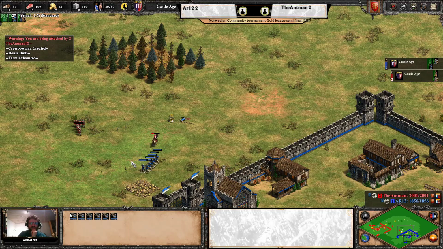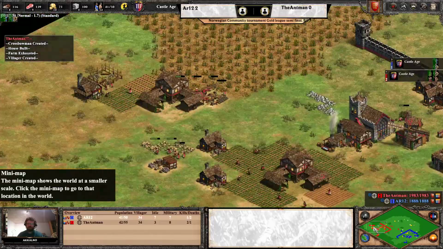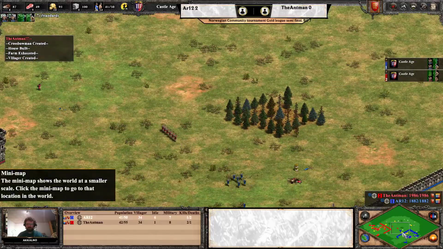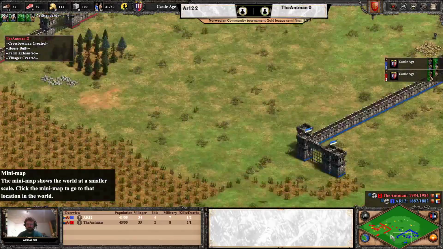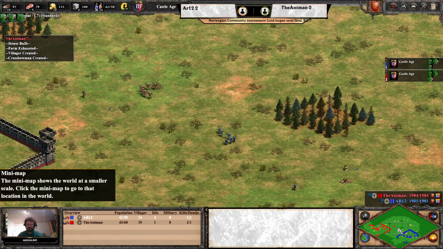We'll be seeing some army trades here though. No player with any university or anything yet, so no upgrades. Ant-Man going for the boom. AR12's also with 2 TCs, but Ant-Man is with 3, so he's going to catch up in the village count here.